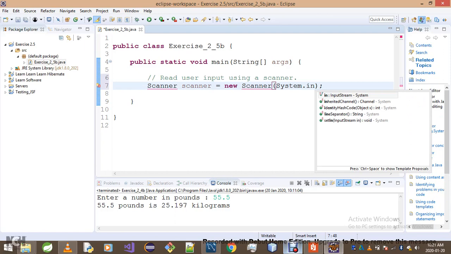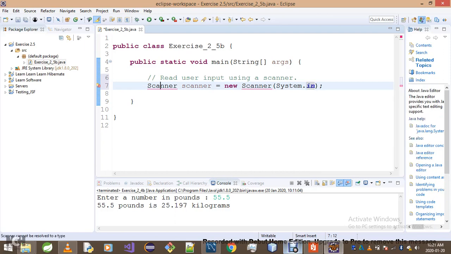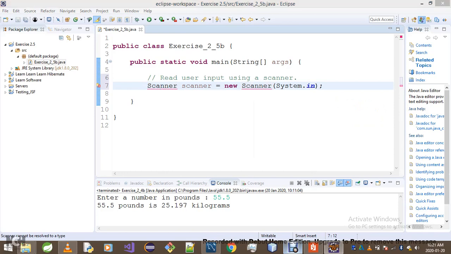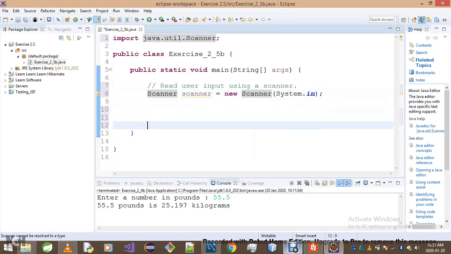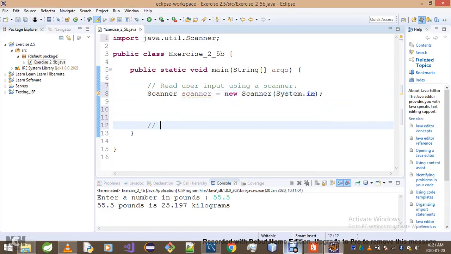Then import the Scanner class. Then finally we close the scanner.